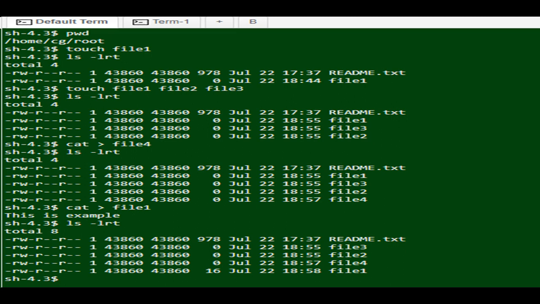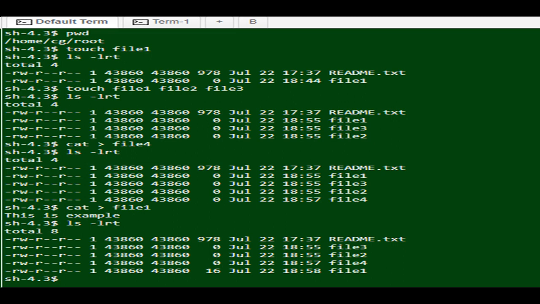So file1 is created. If you can see, file1 is created, but in the fifth column you can see it is 0. That means file1 is of 0 byte size. The first point of the touch command: it is used to create a 0 byte size file.